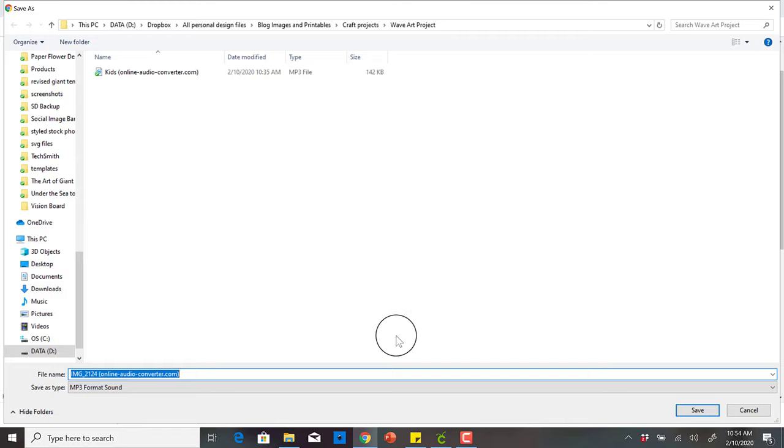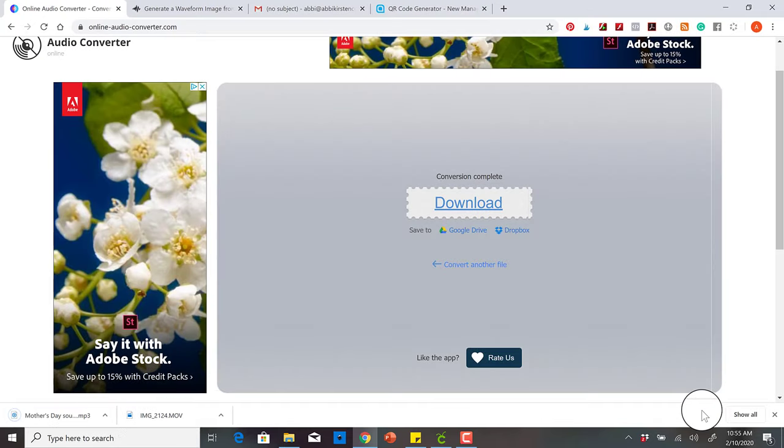So I'm just going to say Mother's Day Sound Wave Art. We can see our format is an MP3 format, which is an audio file format. So I'm going to save that, and that downloaded. It's now an audio file.